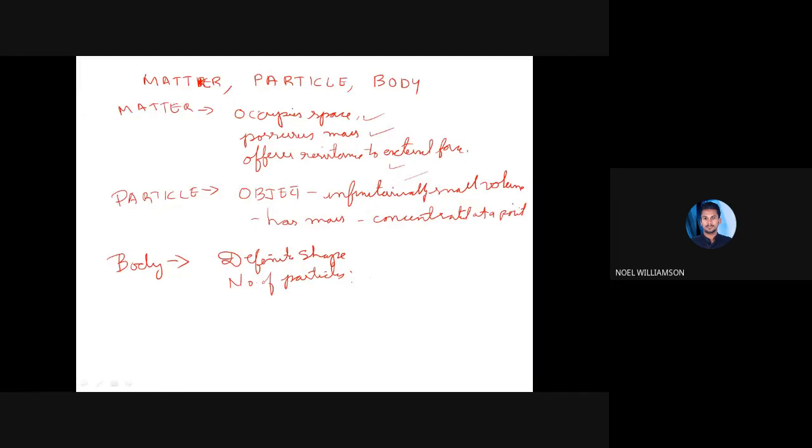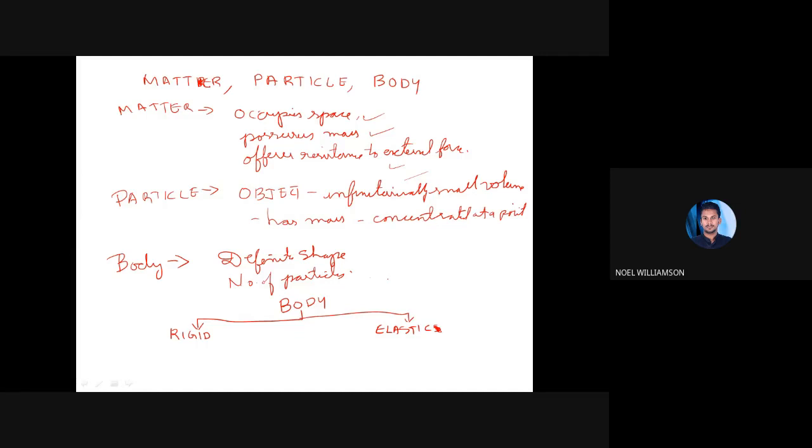That is how a body comes. Now this body can be classified into two types. So we say two types of body: one is the rigid body and the other is the deformable or elastic body. That is, we can classify body as two: first is rigid body, next is elastic body. In some books it is written as deformable bodies, in some as elastic bodies. Both are almost the same concept.